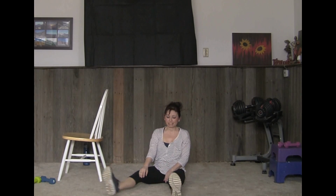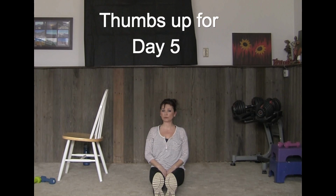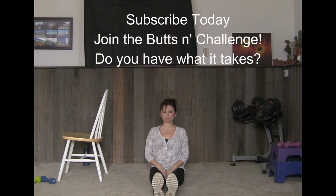Okay, legs out in front. Ugh, so close. Well, I'm still out of whack, but I feel like I'm really close. Okay, and sit up tall and straight, trying to not bend your knees. That's a workout all in itself.